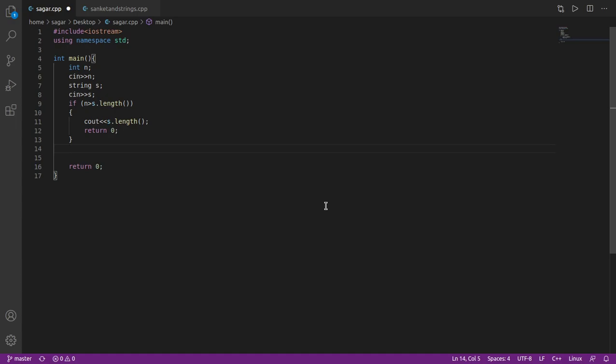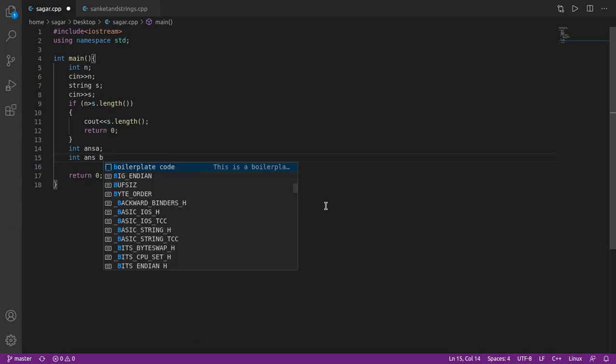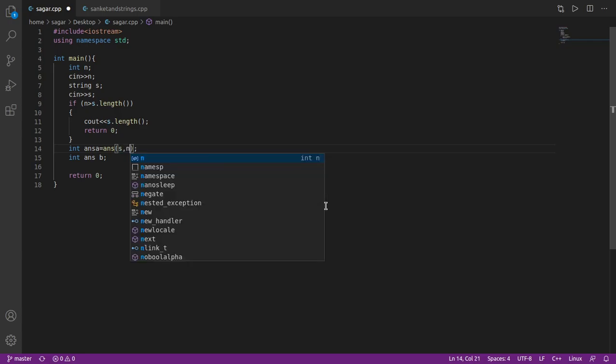Now I'm making two variables, answer a and answer b. In answer a I am calling my answer function, which I will make later. In this function I am passing my string s and variable n and a character a.